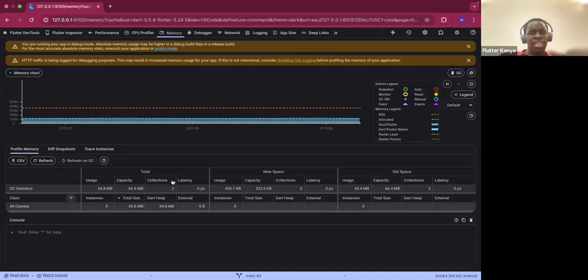Now, this app doesn't really have so many classes, so you won't really be able to see it over here. But when you have your own objects, let's say the controllers or the data that you have within your app, and you've used classes to show them, they'd pop up here and you'd be able to see what's taking how much memory. You can see, for example, I'm taking 34 MB of memory with the app. Total size is 34.8. Because I don't really have many dependencies, it's still at 0.